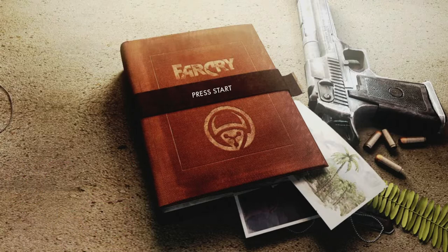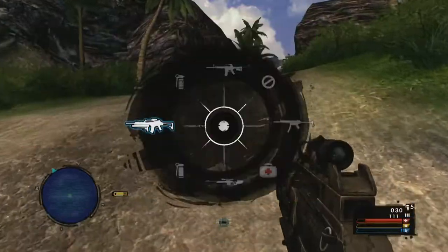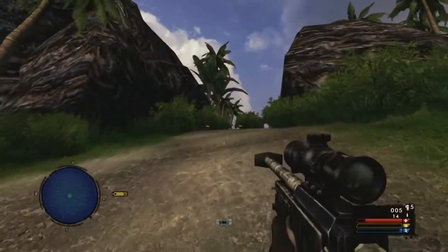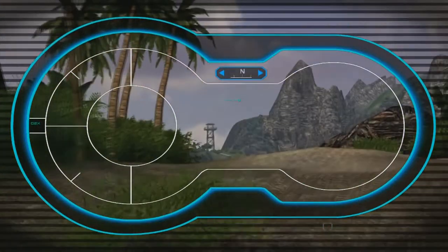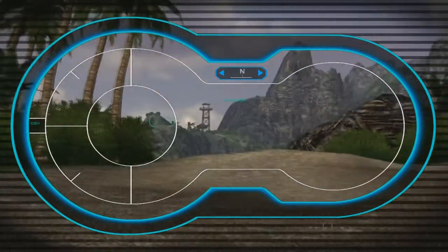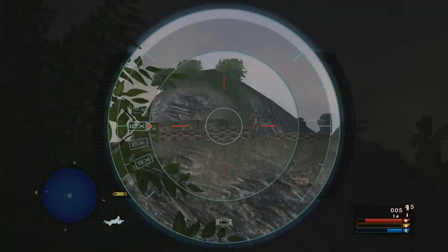Today we're going to be doing Carver Style, which requires you to complete the game on hard or realistic difficulty. The achievement itself is pretty self-explanatory: beat the game on hard or realistic. I'm just going to give you some tips and tell you what helped me get through the game on hard mode. First things first, if you are going for this achievement, do not play on realistic. You're going to want to play on hard. That's the only way it's even going to be mildly tolerable.